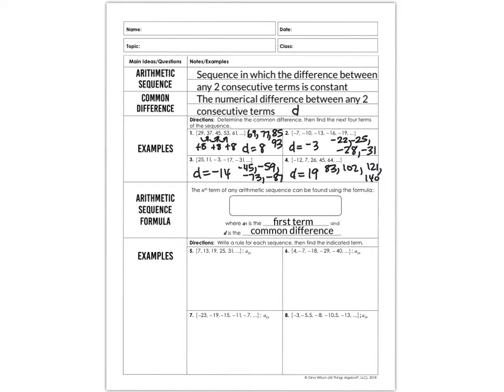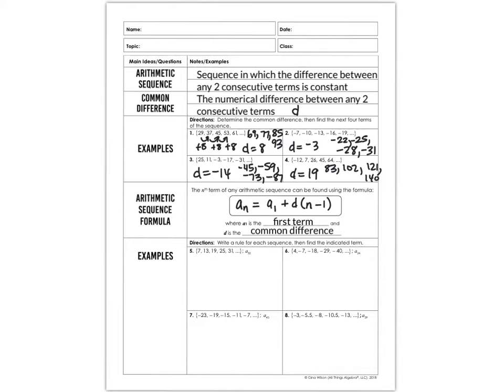Alrighty. So the next part is the formula for it. Well, I like this formula. We kind of introduced it a little bit in the last lesson, and that is a sub n, the nth term, can be found by taking the first term and then adding D, your common difference, n minus 1 times. So it's pretty straightforward, easy to remember, at least I think it is, where D is your common difference, a sub 1, of course, is your first term.